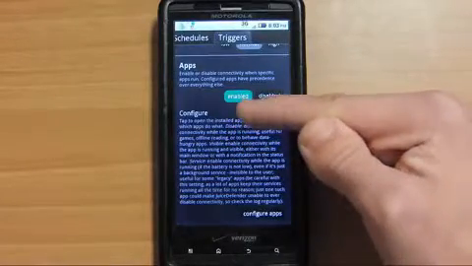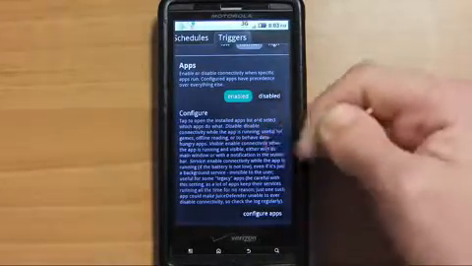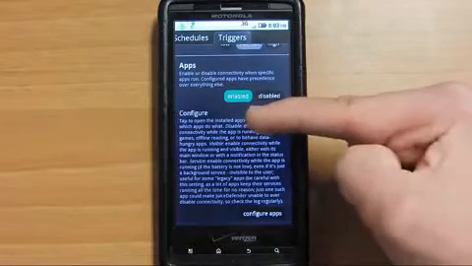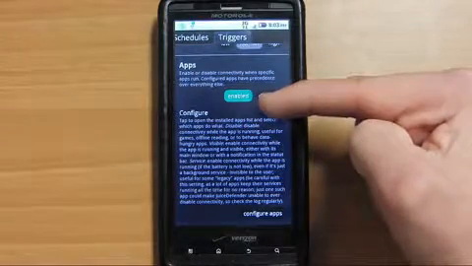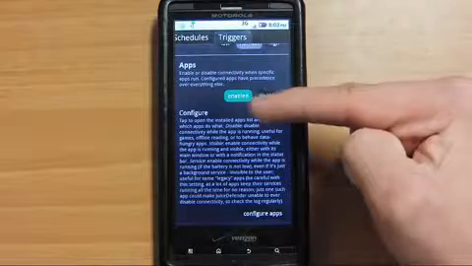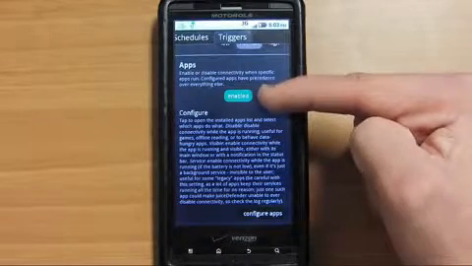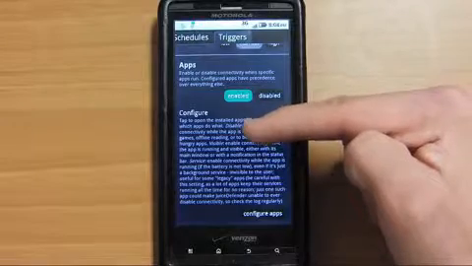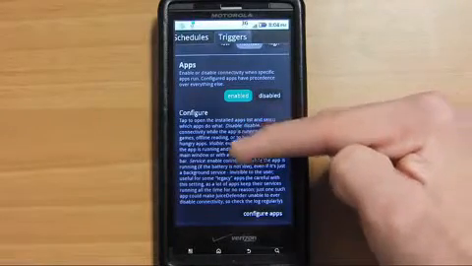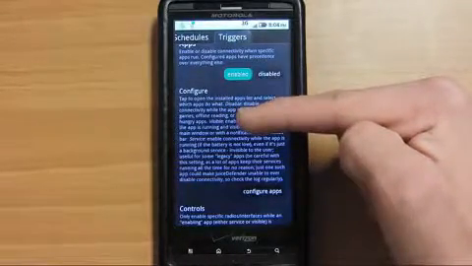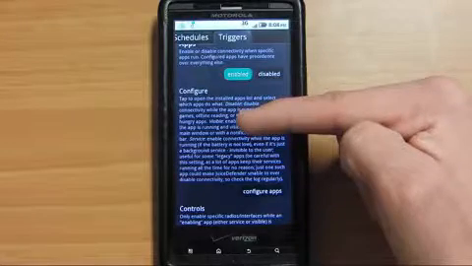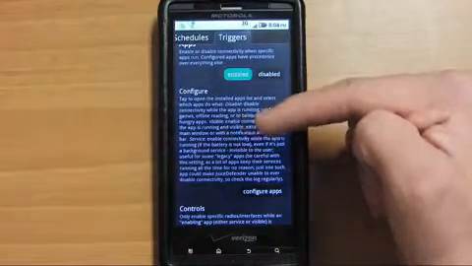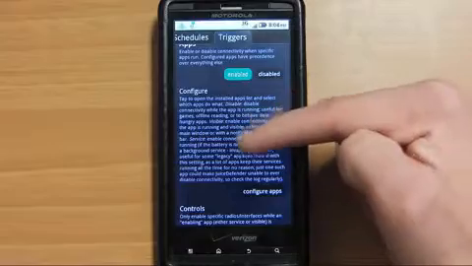If you enable apps, if you have like the marketplace downloading an app, or you have Pandora playing, you can enable this and configure certain applications, if they are running, to keep the data enabled so it won't turn off. Like if you're running Pandora, you can listen to your music with your screen off. But if you quit Pandora, 3G will turn off again.